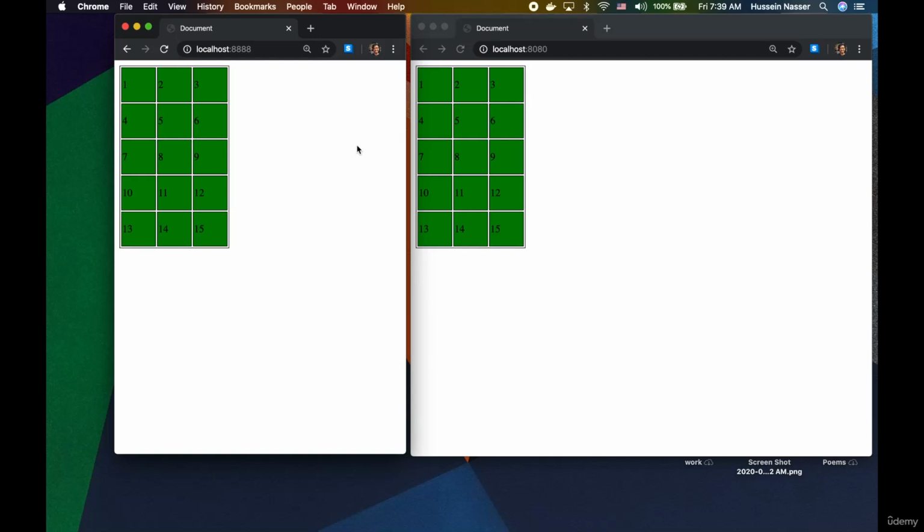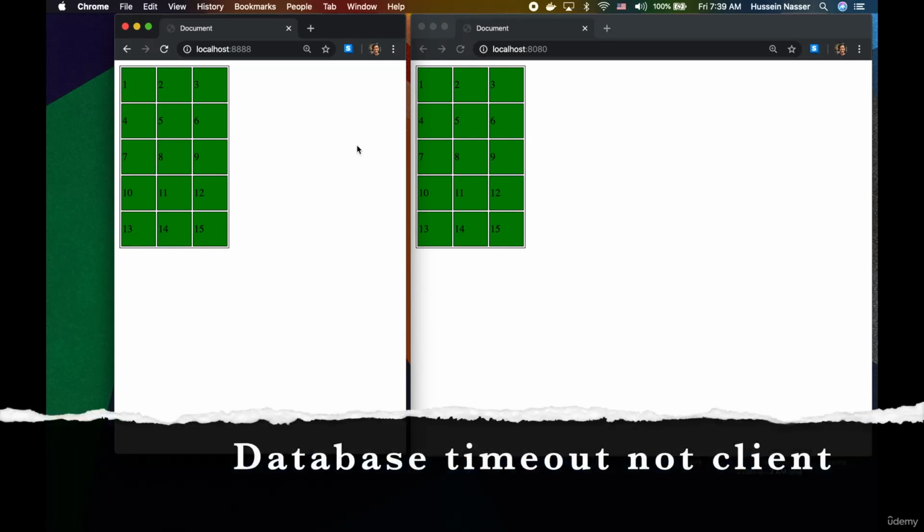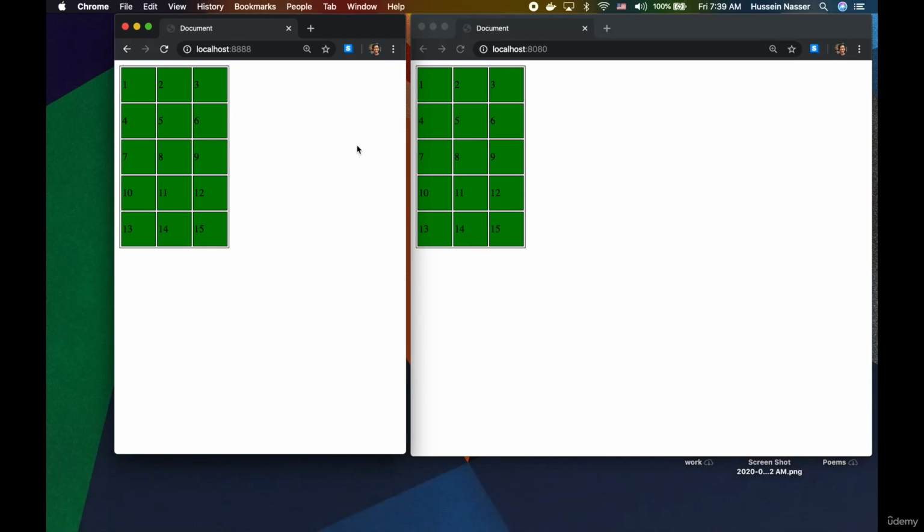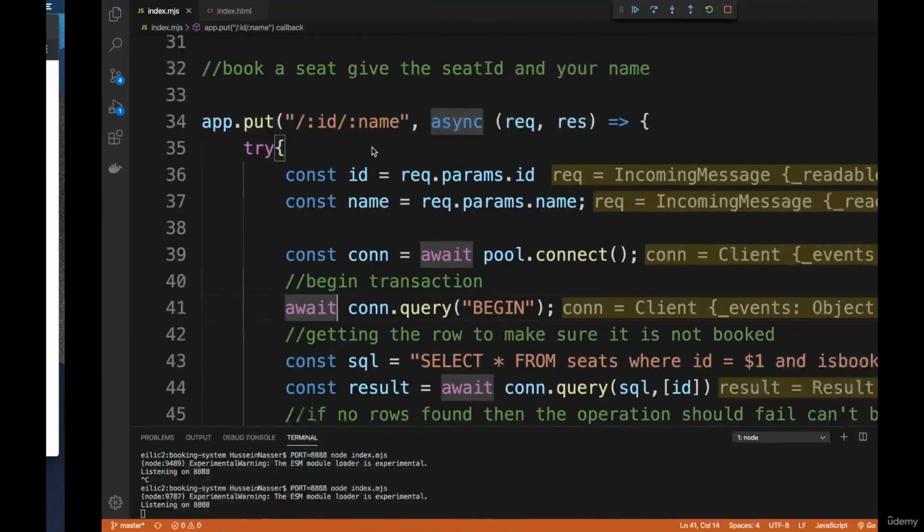Now the process is just stuck, right? And this is what I don't like about Postgres. There is no option. I might be wrong, guys. Correct me if I'm wrong. There is no option to actually give up and time out after a certain amount of waiting, right? So this guy is waiting, and this is a bad user experience. That's the limitation of this now. And this is where your database actually shines.